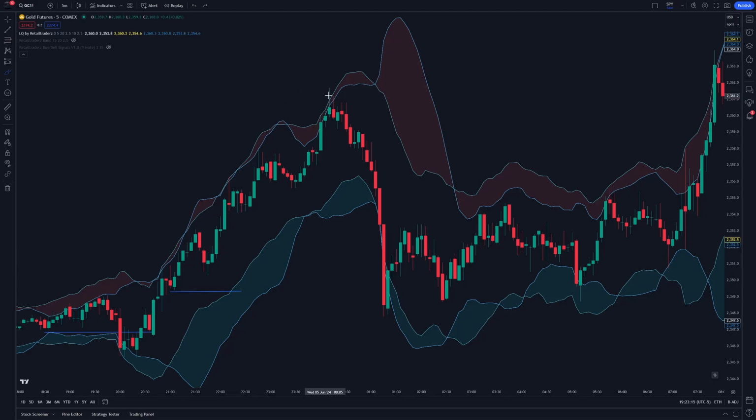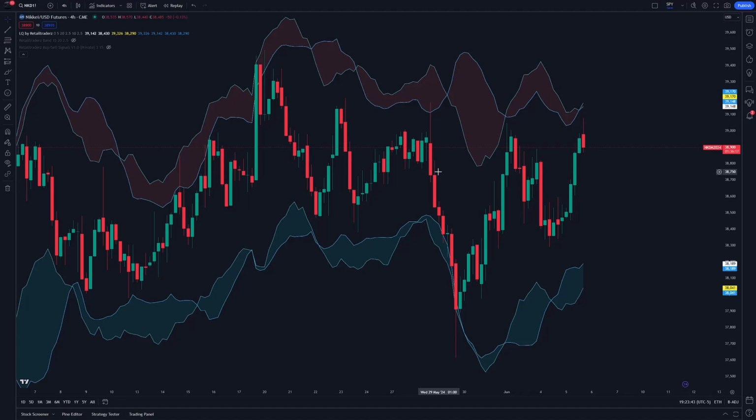We can see again the concept of when it breaks out of the bands, it likes to return into the bands, whether that be a small move or a large move. You can see that again repeated here. I've switched to a chart of the Nikkei 225 on a higher time frame, the 4-hour chart, to show the use of it on a higher time frame.